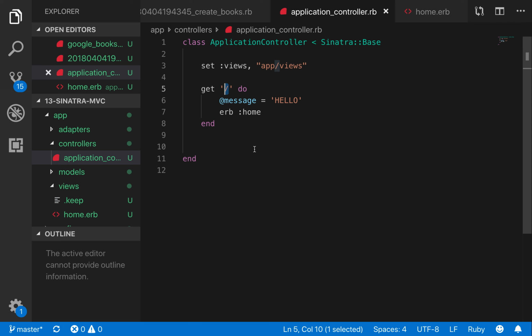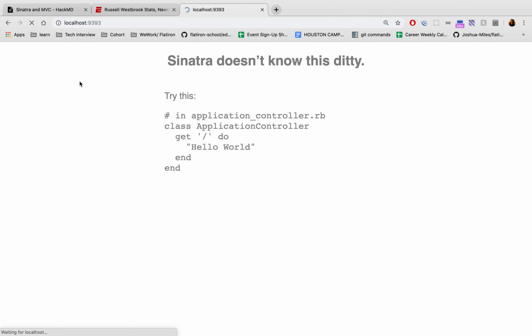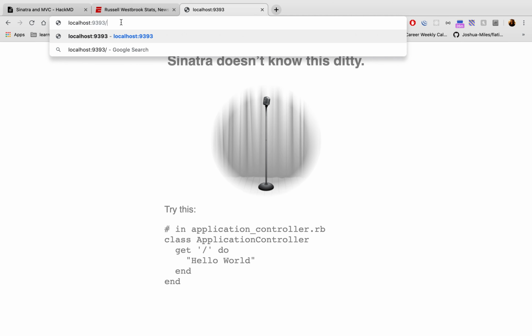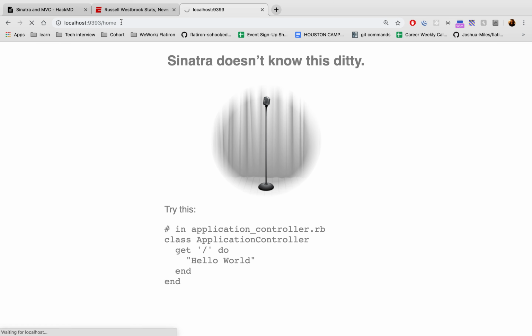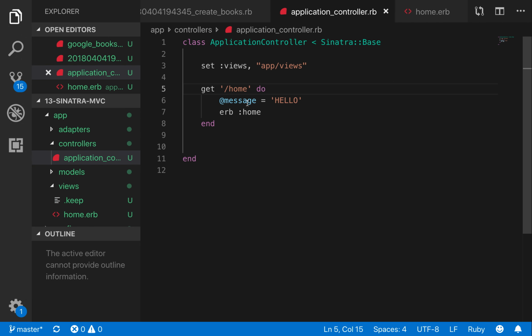Hosting it, would that be equivalent to the index? Yeah, if it's an index page, you can write index page. So suppose I want to say like, oh, home page. Sure. So if I hit 9393, I would not get that page now. But if I do slash home, we have that page there. So whatever is inside that after get, that is going to be your route in your browser. So I'm just going to say this is a home page, that's the route.